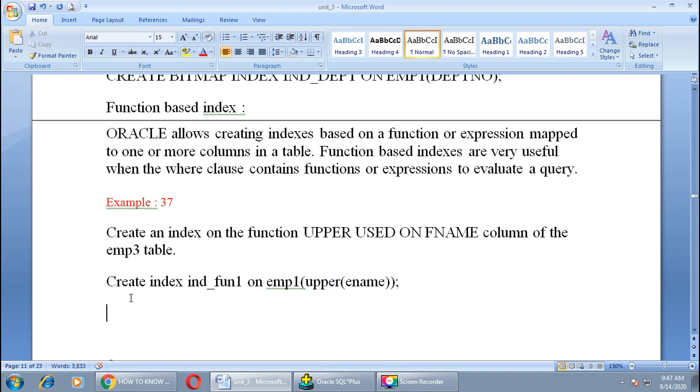Let us try to understand the function based index through an example. We have one table with the name employee 10, and we'll apply this query on the employee 10 table.